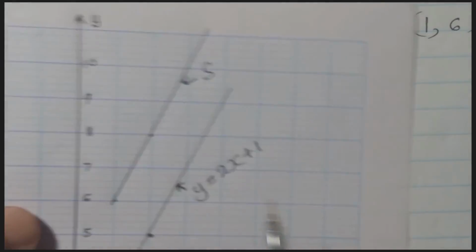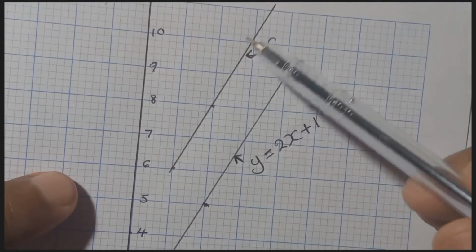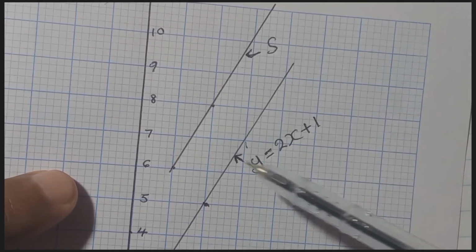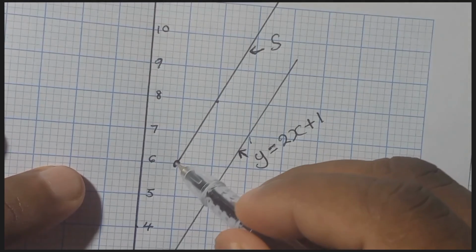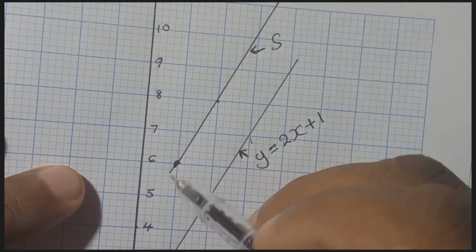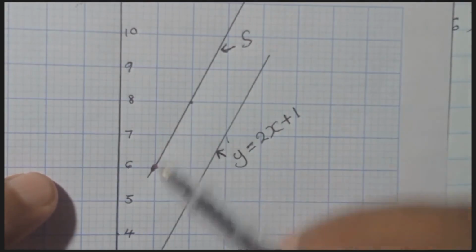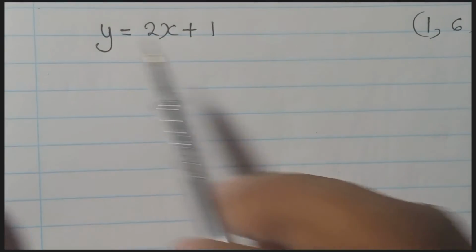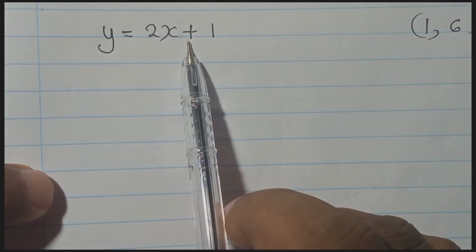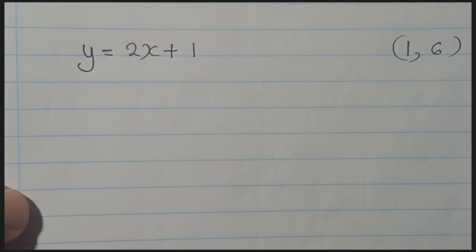It means like this. Now think, you have this equation here, this is the line, and there's another line parallel to this one. This is line S, it is parallel to this, and it passes through 1, 6. That means it goes through this point. Now they ask what is the equation of this. I made this graph to explain to you, but normally in the question they do not show a graph, they just tell you the line is parallel to this line and passes through this point, find the equation of line S. So let's see how to do it.